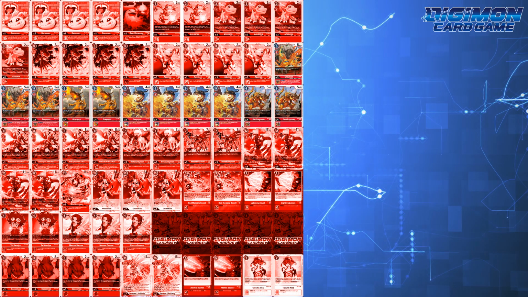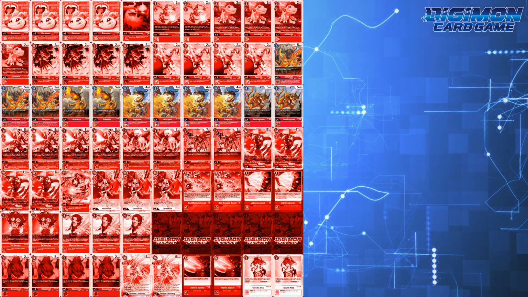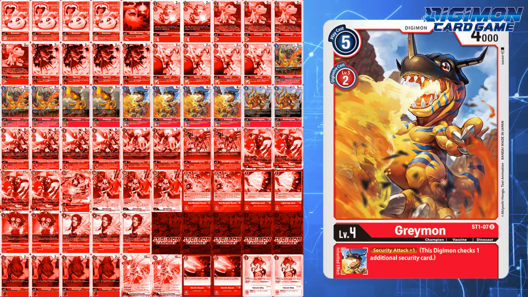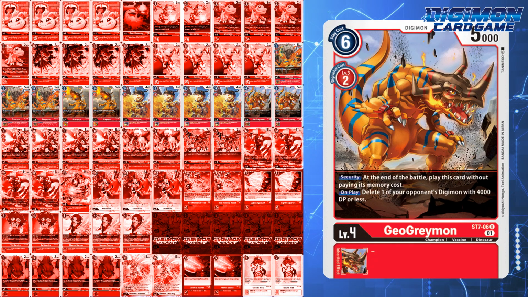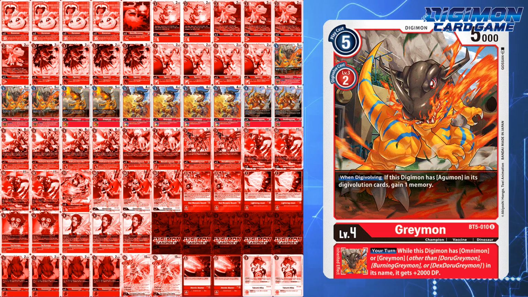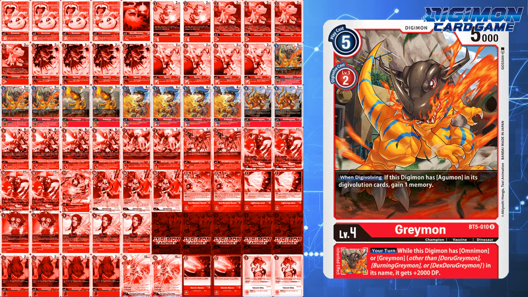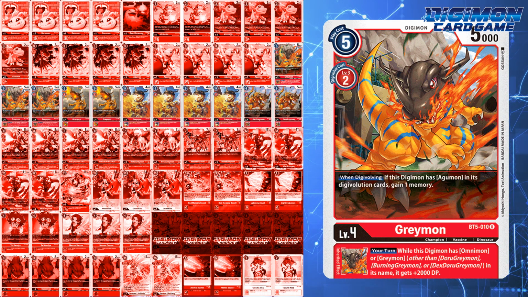For level 4s, this deck runs 11 in the form of 3 BT5 Greymon, 2 P010 Greymon, 4 Starter Deck 1 Greymon, and 2 Geo Greymon. BT5 Greymon is in this deck for 2 reasons. Number 1, you're able to get an evolution cost of 1, potentially pending your opponent doesn't have any memory reducing blockers like Gaussmon, Sayakomon, and Cutemon. And 2, BT5 Greymon provides a plus 2000 DP buff to your Digimon when its name contains Greymon or Omnimon.